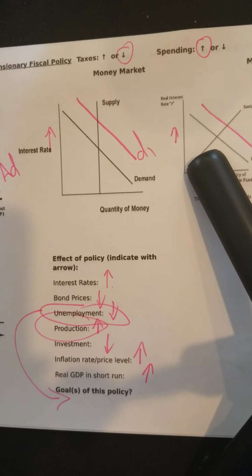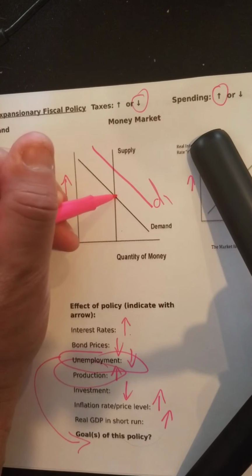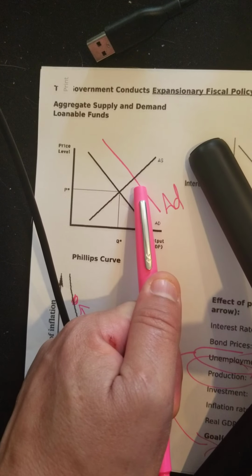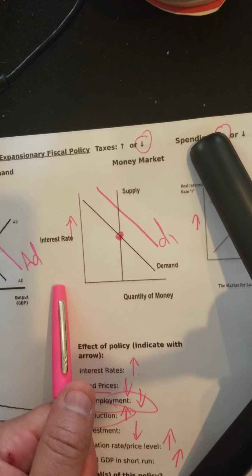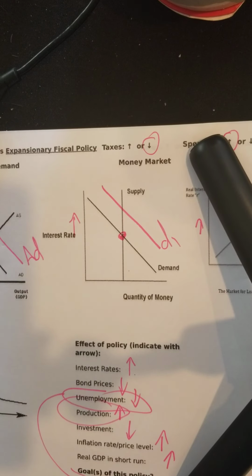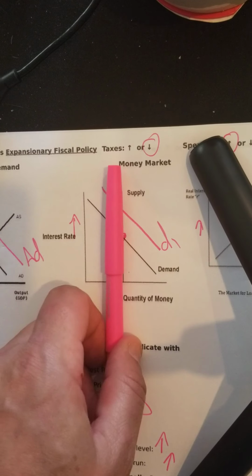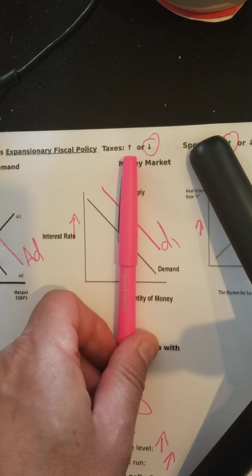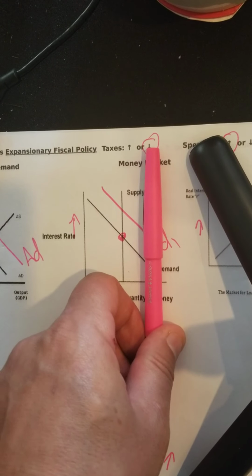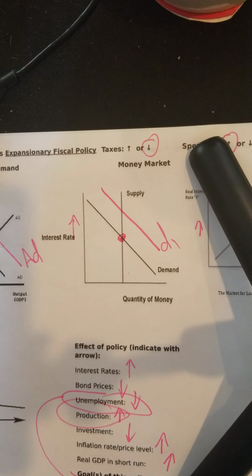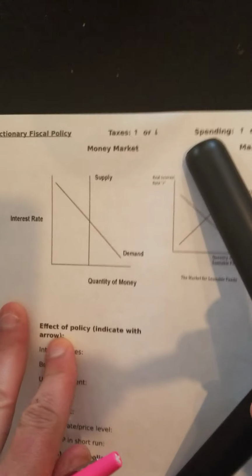Okay, now the deepest thing that I think AP could ask you might be something like, well, what might the Federal Reserve do to combat this? Right? So if we look right here were interest rates when we started, but now the government, Congress and the president, spent money and decreased taxes, causing a raise in interest rates. The deepest I think that they would go might be like, what action might the Federal Reserve take to combat this? And the answer would be expansionary monetary. If the Federal Reserve now increases the money supply, look, they can keep interest rates right where it was. Okay? So, again, just something to think about, a little bit of analysis on top of understanding the graphs. That's as deep as AP Econ is going to want us to go.